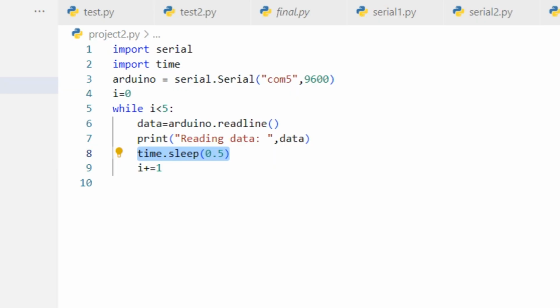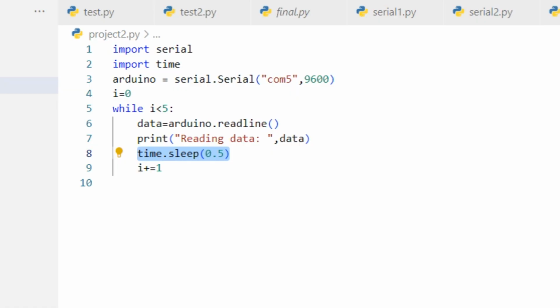Finally, we specified that it should increase our variable i by 1 in each loop iteration. Of course, we can print hello endlessly. However, our main focus for now is to show the serial communication process we do on Arduino in Python. Thus, we will read data from Arduino 5 times.